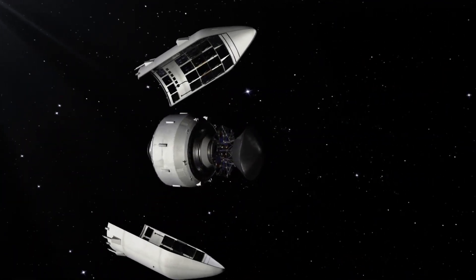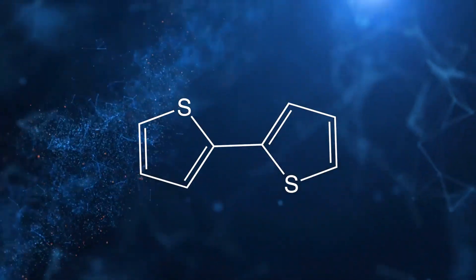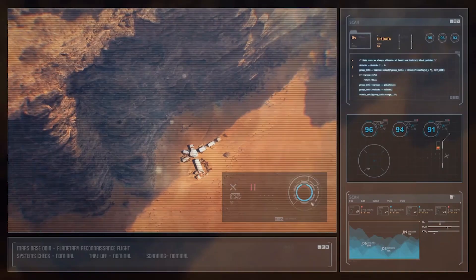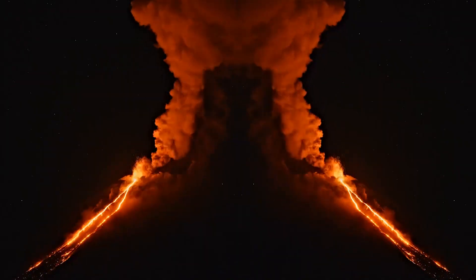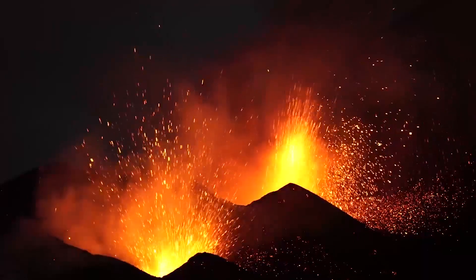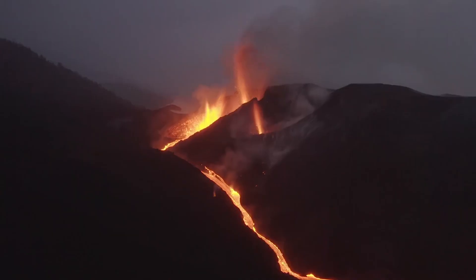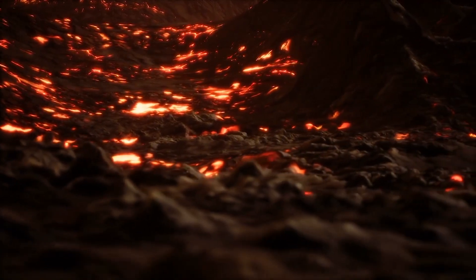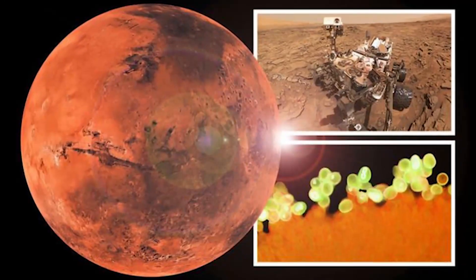There are several scenarios in which thiophenes could have formed on Mars without the existence of life. Thiophenes have been found in meteorites, implying that extraterrestrial rocks may have brought the molecules in. Geological processes, especially when Mars was volcanically active, can also create the heat required for thermochemical sulfate reduction (TSR), and volcanism also supplies sulfur. When sulfur combines with organic hydrocarbons at temperatures higher than 120 degrees Celsius, the compound is assumed to originate abiotically — by a physical process rather than a biological one.